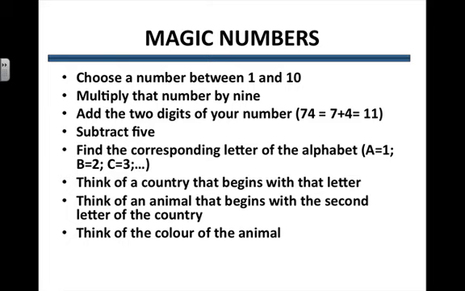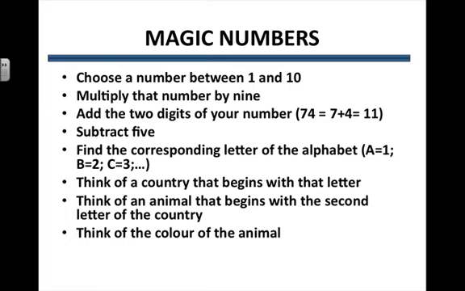And now we ask people to think of a country that begins with that letter, D. And there's only a few countries that come to mind. Well, you know, the most common that people pick is Denmark. Others might pick the Dominican. But regardless, 90% of the people who try this pick Denmark. And then you ask them to pick an animal that begins with the second letter of that country, and that's E in Denmark. And then think of an animal that starts with an E. Everybody again picks elephant, and you think of the color of that animal, and it's gray. And then when people are thinking that, then you tell them gray elephants don't live in Denmark.